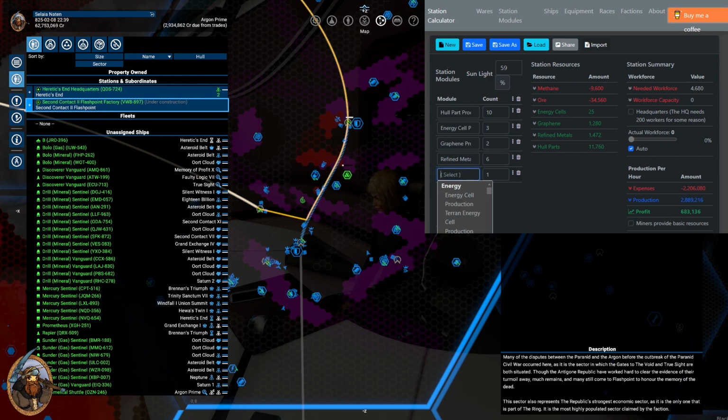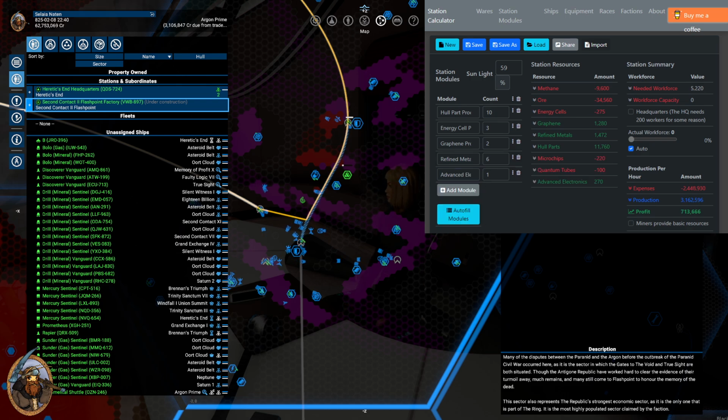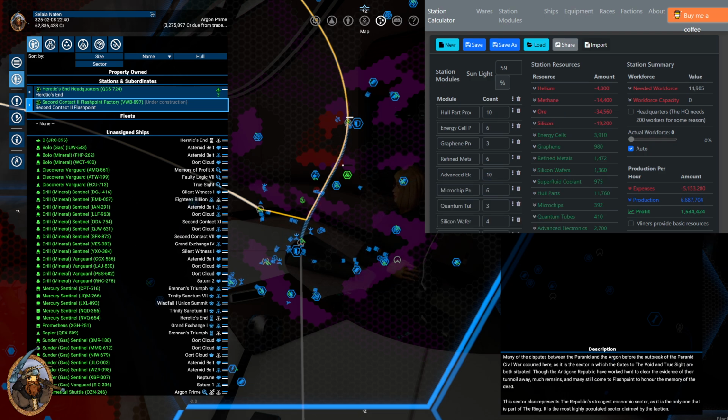And we could even add a module and say advanced... where is it? Oh, it's probably in the ship production, and this window is not big enough. Advanced electronics, there it is. And we could have 10 of those, and I think if I put autofill, it updates everything. Yeah, it would. No, it's just not big enough. Properties. No, I can't interact with that right now. But we would know how many we need. Why is there no scroll bar? That's kind of weird.